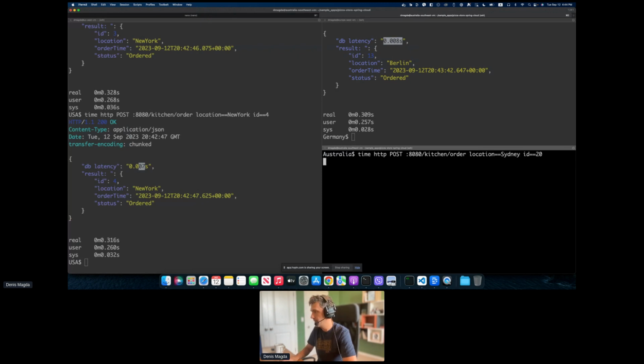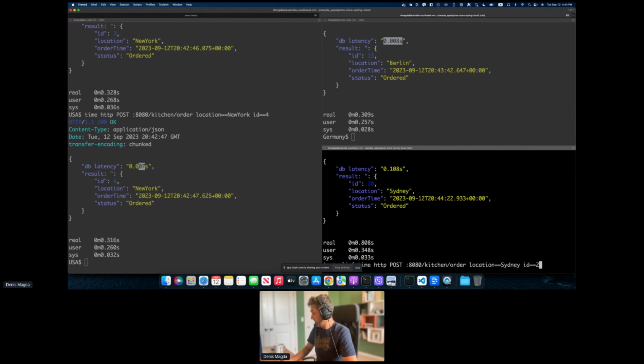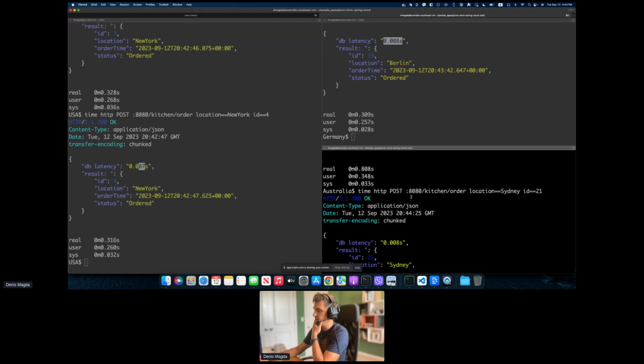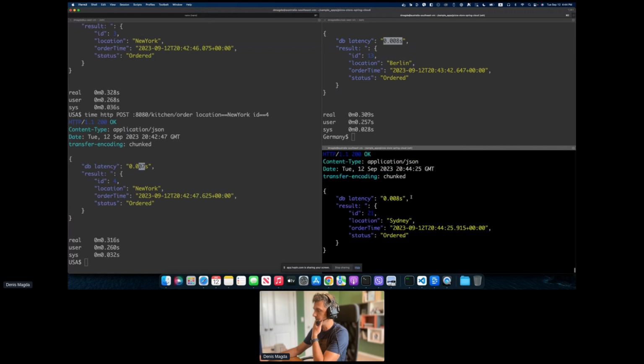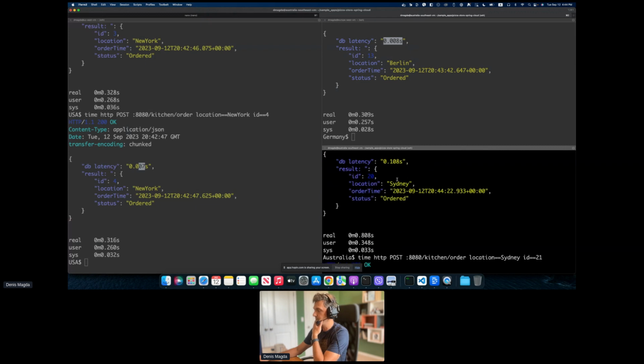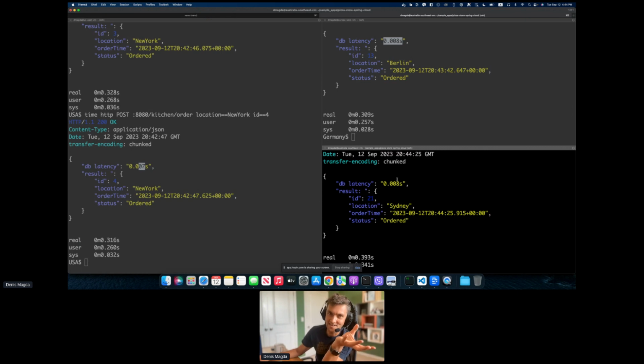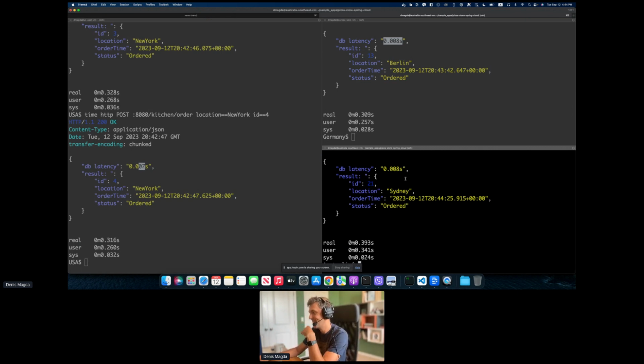Okay. And again, it just took a fraction of a time. The connection pool was initialized so fast in Sydney, which means that probably the system metadata is stored in Sydney and I messed up my configuration. But nevertheless, this is an example for you: because this system metadata was stored in Sydney, it took just several milliseconds to initialize the connection pool. In other locations, this was taking several seconds.